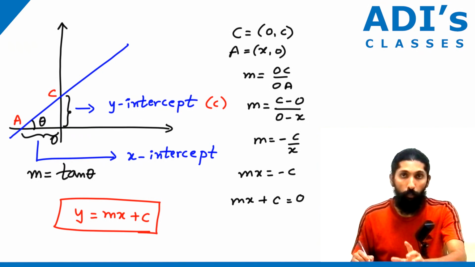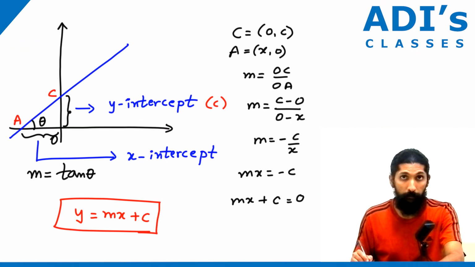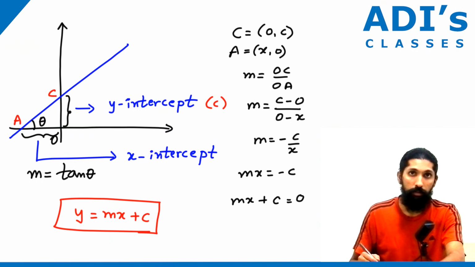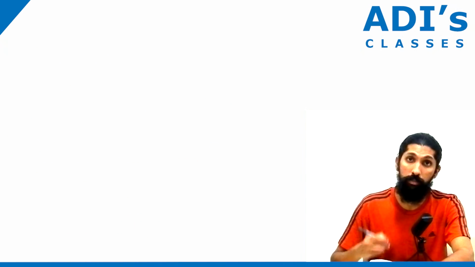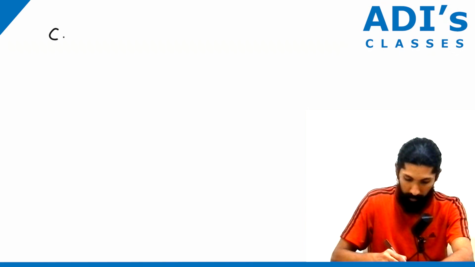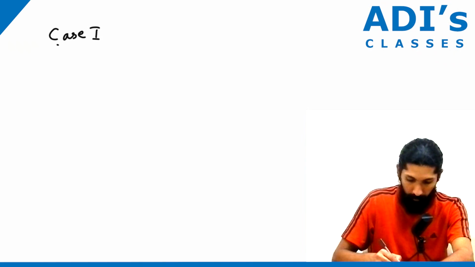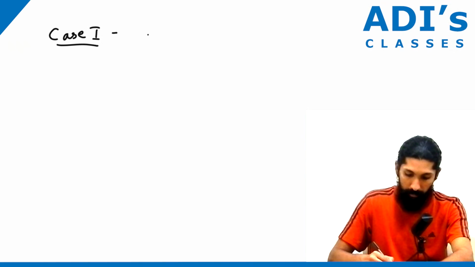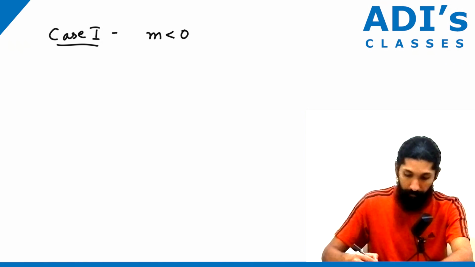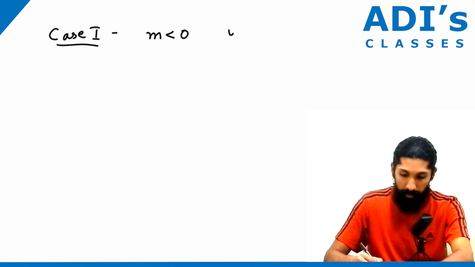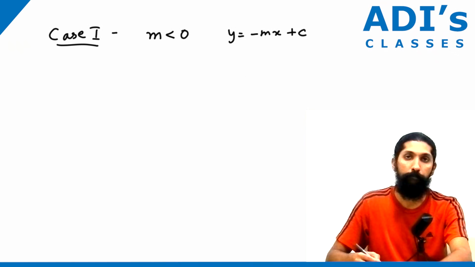Now once you have understood this is the equation of the line, for a line, three slopes are possible. Okay, let's discuss what are the slopes which are possible for a straight line. The first possibility, or you can say case 1. See, in case 1, suppose say slope is negative. Okay, slope is negative. That means we are going to have y is equal to minus mx plus c, negative.